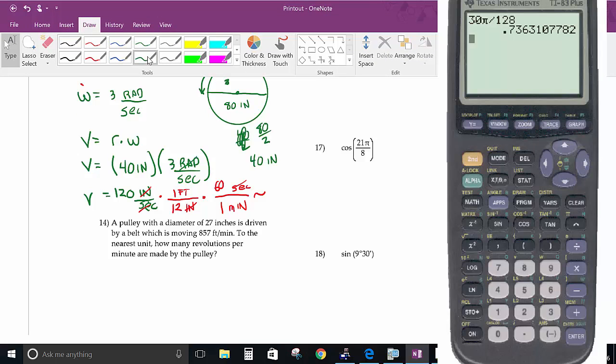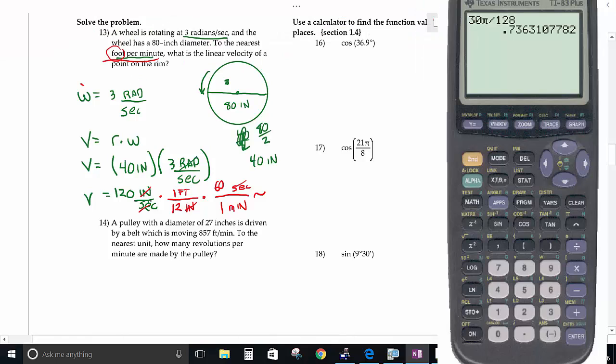Okay. All right, now there's a couple of things that you can do on this if you happen to notice it. What I notice on this is, and maybe you do too, is 120 divided by 12 is 10. So now I don't really need to go to my calculator. If I just take 10 times 60, I get 600. And notice that now my answer is in feet per minute. So I've done the necessary conversion on that problem. Then that would be the solution of the problem, like that. Okay?